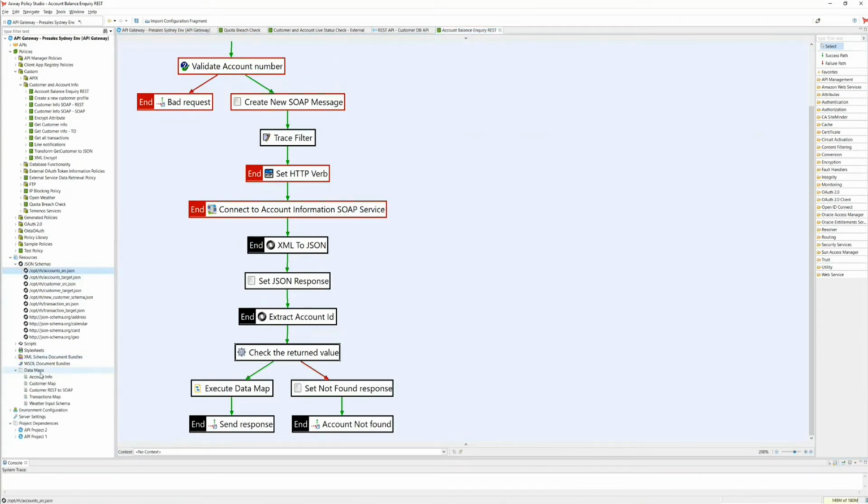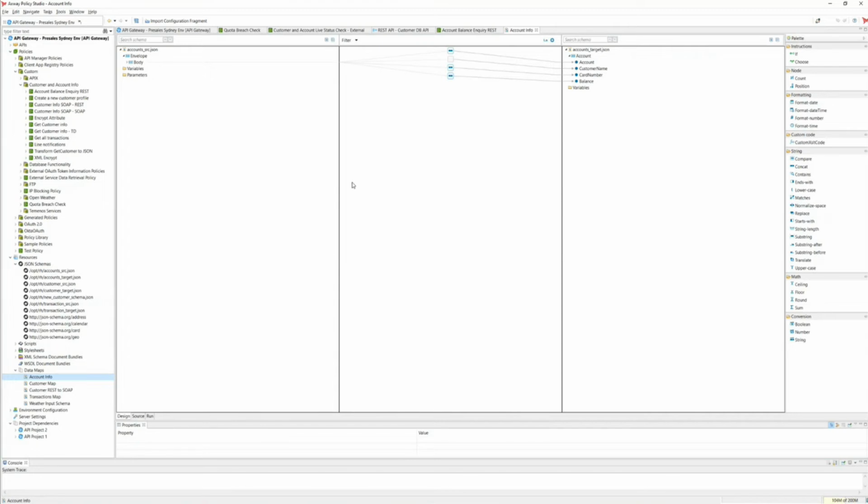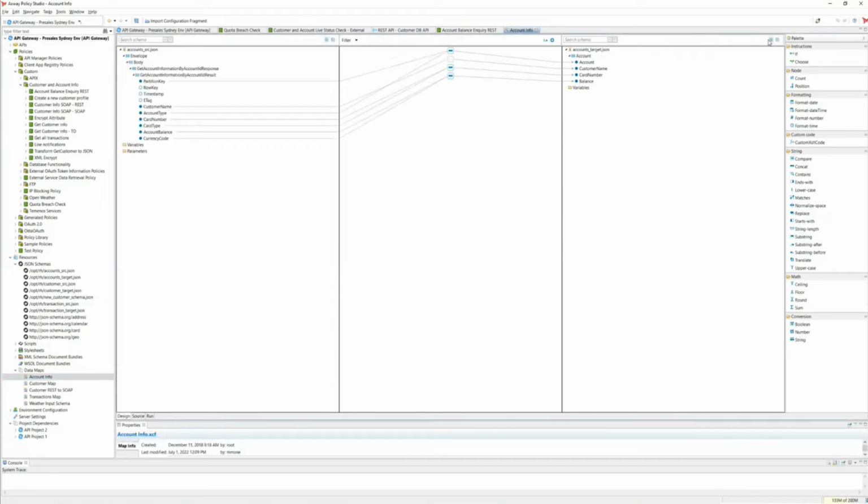All you need to do is build a data map. And this is an account info data map that we have. What this does is, I'll just open up everything. So this is my source JSON. This is what, after converting, right, I used XML to JSON. This is what it converted it to, and this is the construct. It has envelope, body, exactly SOAP style, but it is a JSON format. Okay, and it has all these ugly fields, right? Partition key and e tag and all of that.